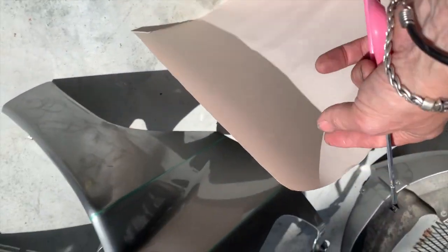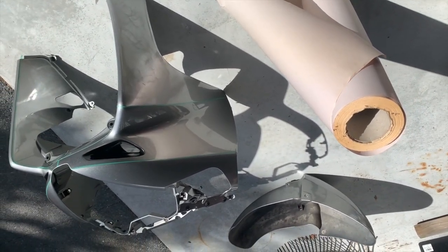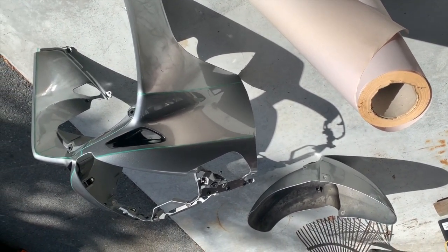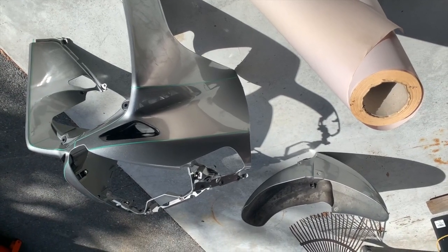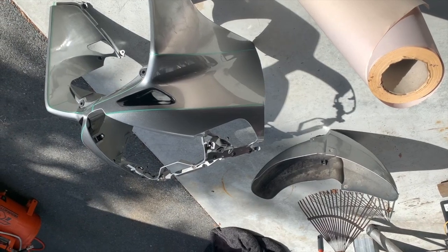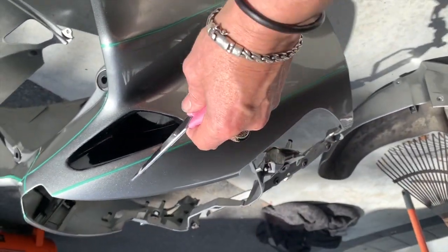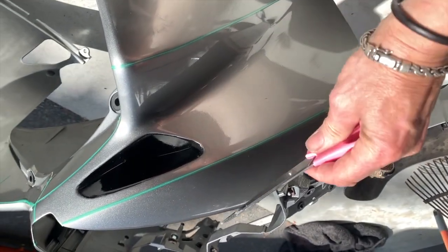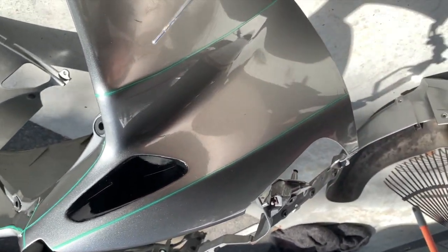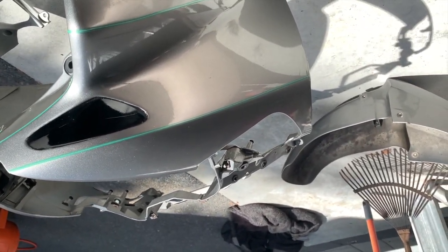Okay. Now I'm going to make some little templates for what vinyl I have to cut out, so I don't cut out too much. It's hard to handle. Well, I've only had experience doing one piece, and if you have too much vinyl, it seems to be hard to handle. So the idea is to do this, overlap it, do this, overlap it, same again here, and then just pull the tape and it makes the butt joint. So here we go.